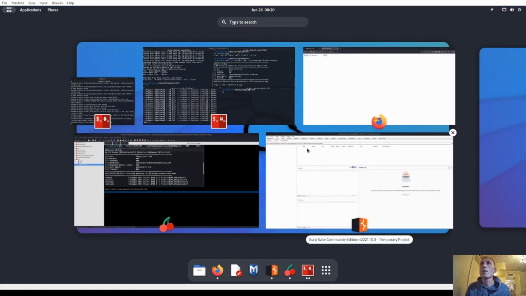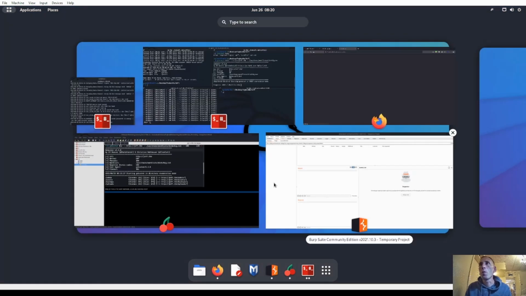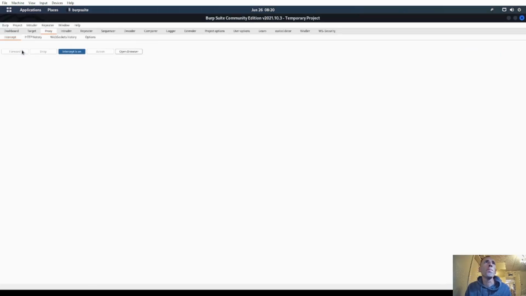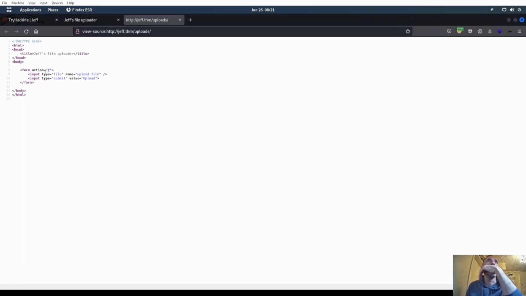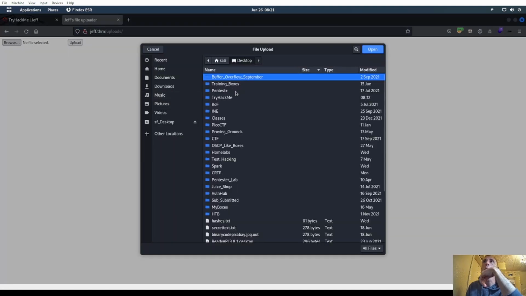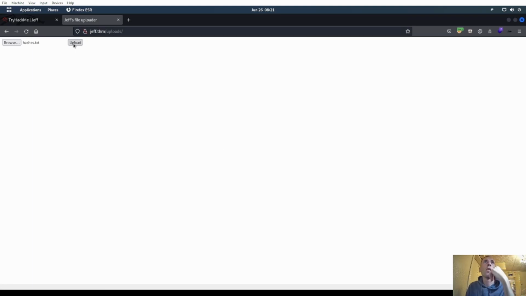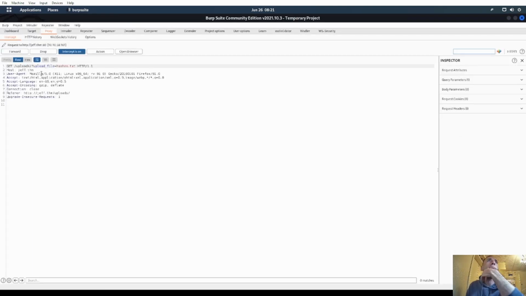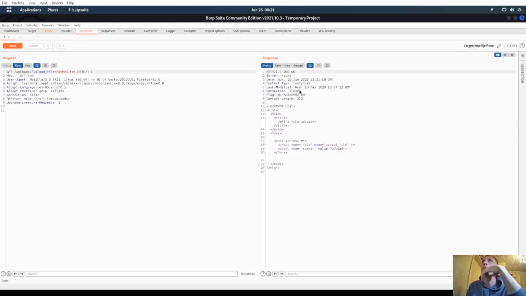Let's go ahead and see what's actually running on the site too. Oh crap, well, Burp caught it. Doing great. Doesn't look like anything's running on the site. It's useless, it looks like actually. Let's go ahead and browse, and we'll do, let's say, hash.txt, whatever. Let's upload it. Okay, so we get that. Send to Repeater. Send it off. And let's see what happens here.